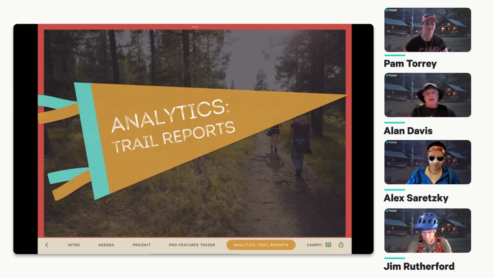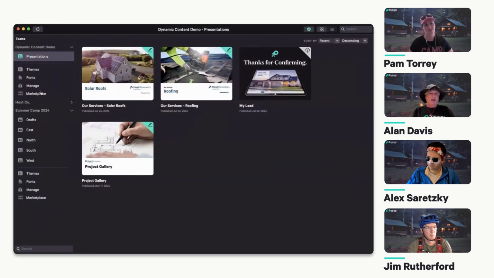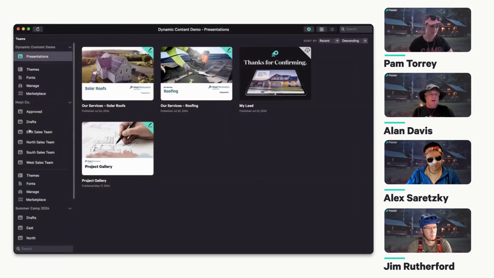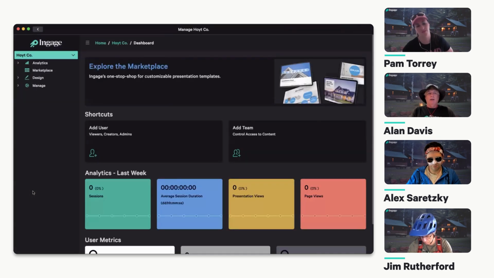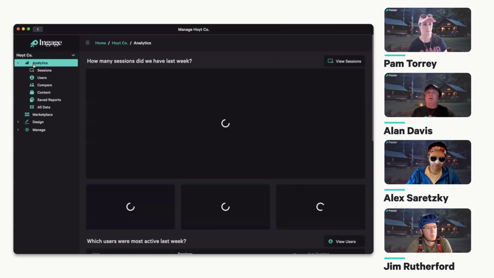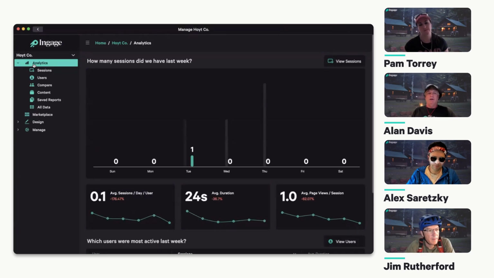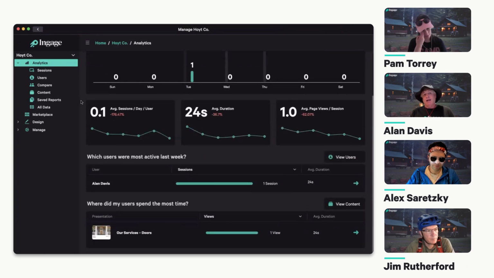So I'm gonna just go back to analytics real quick here in Engage, and I'll go back to an example here I've got built out, which is my Hoyt renovators, and I'm going to go to our manage. And again, this is just going over to where I can manage Engage, where I can see the analytics and things like that. And just again to cover off, if you're not familiar with analytics, there's a whole series of pre-built reports where we give the ability very quickly to see, kind of at your fingertips, what went on last week, who did what, how many, what content was being utilized, and things like that.